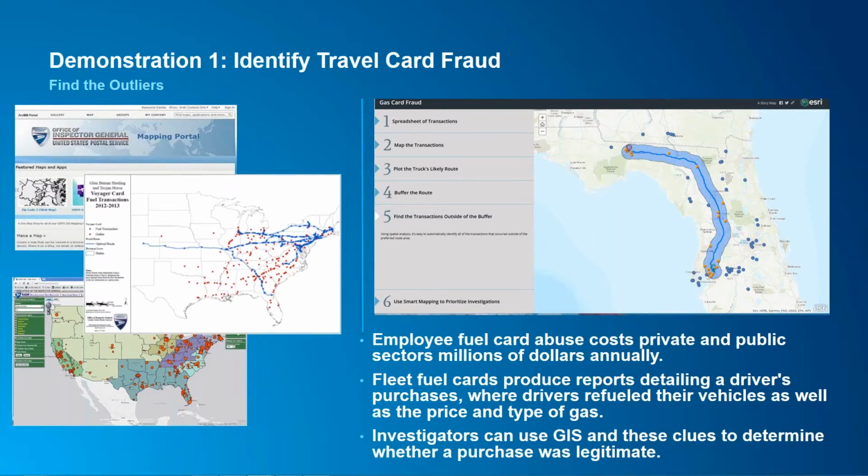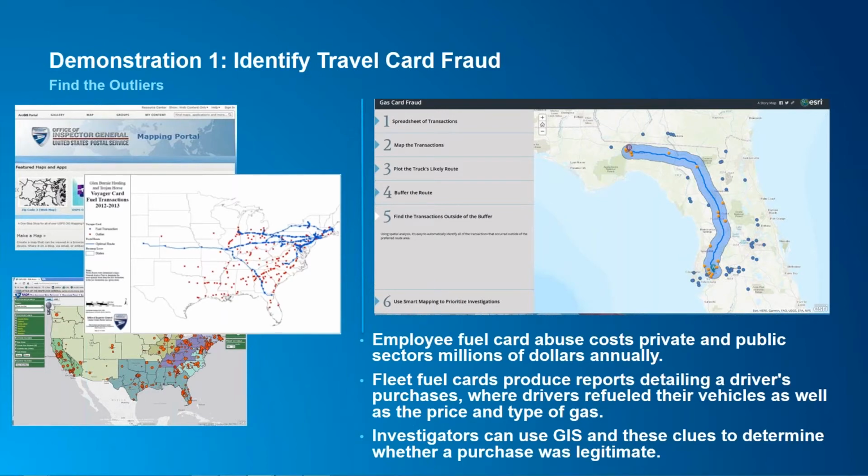So they know the location of a purchase of fuel, as well as the known route that was or should be taken by the long haul truckers. Anytime that a transaction happens far away from the optimized driving route, we can identify that as potential fraud. That is just an indicator of fraud. It does not prove fraud was a factor.